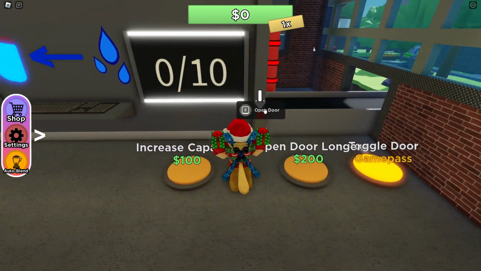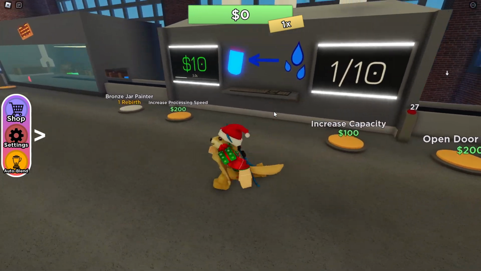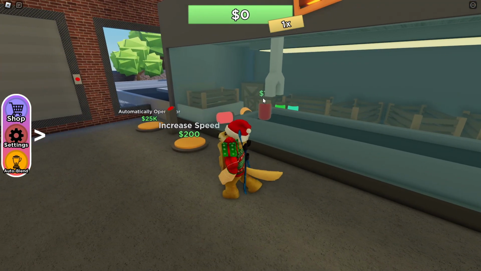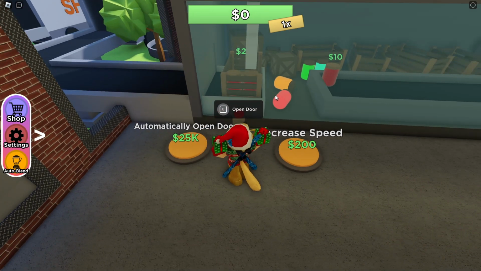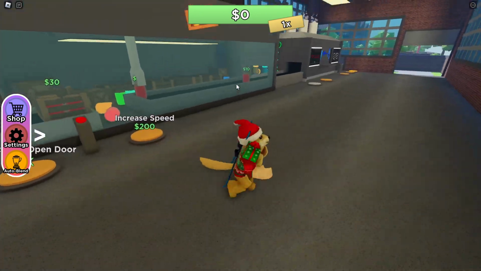Oh, there's more stuff that you have to do. Okay, let's go and open up the door. There we go. So they're going to go in. And then they're going to get processed into jars. There we go. And then the jar gets picked up by this hand. And it puts them in crates. And then once the crate's full, we should be able to put it in the truck.